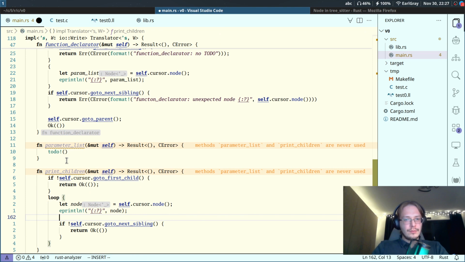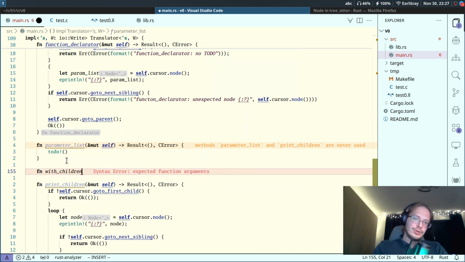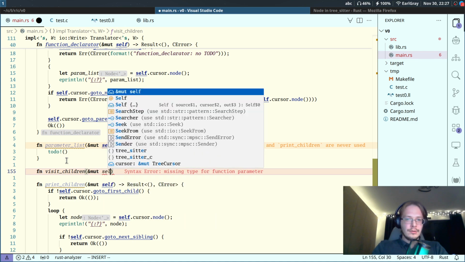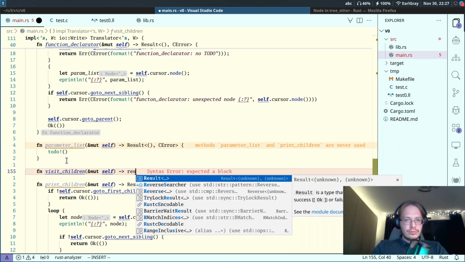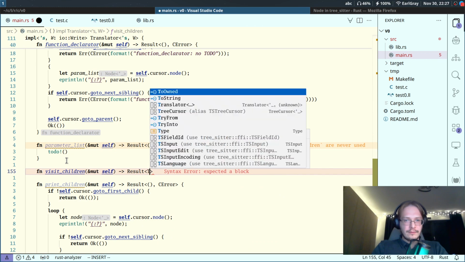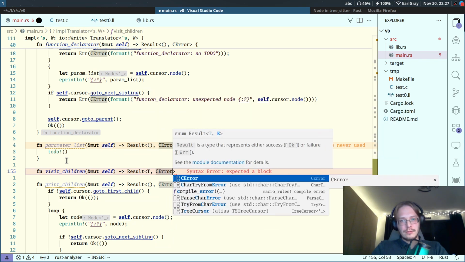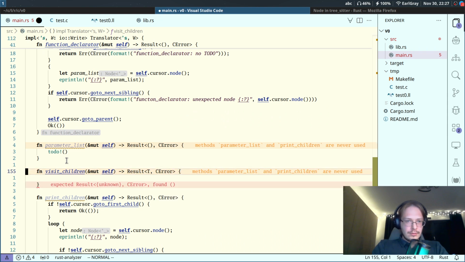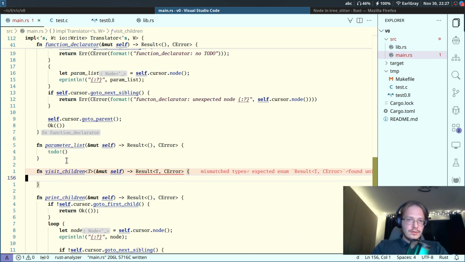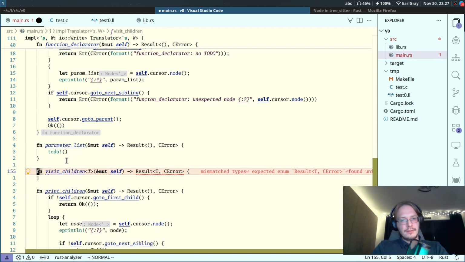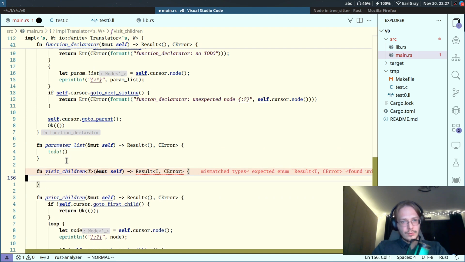Then with children or visit children. Again, it's a generic one. Returns something, but that doesn't matter much what. And it should take a callback.